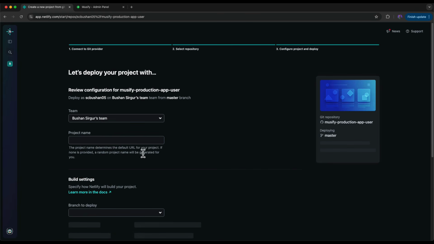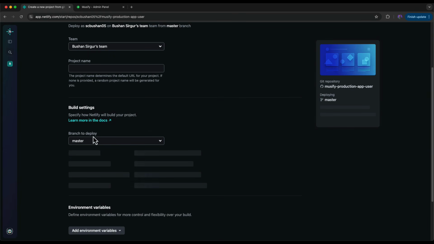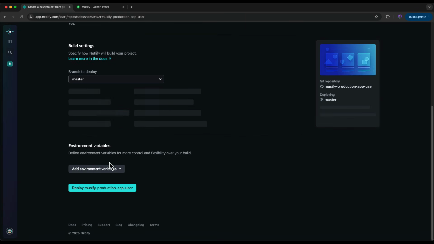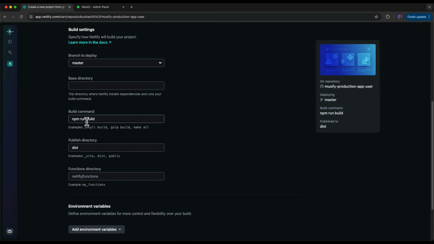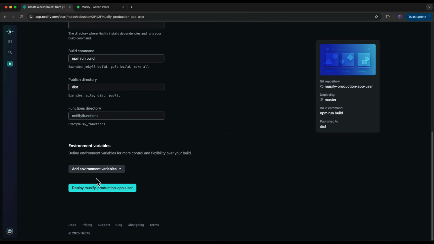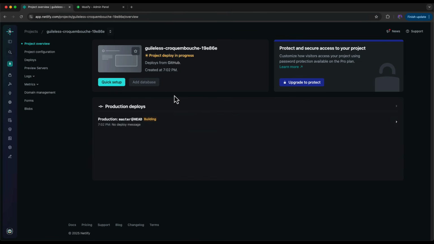Just select this, and the branch to deploy is master branch. You can add the environment variables if you have, and the build command is npm run build. Dist is the published directory. Everything remains as it is. Just go ahead and click on deploy Musify production user, and just wait for a few seconds. It will deploy this and we will get the live URL.